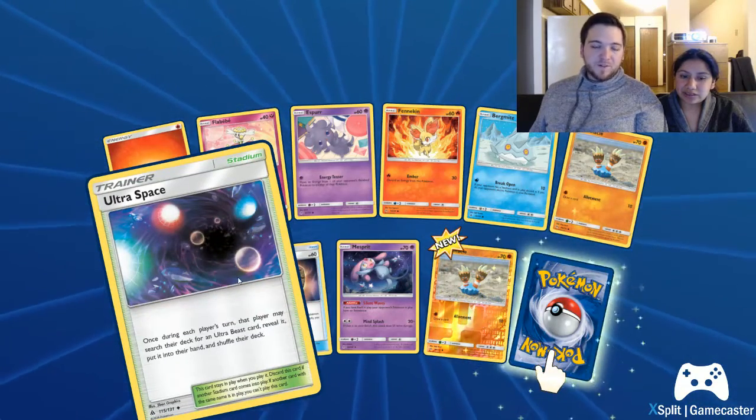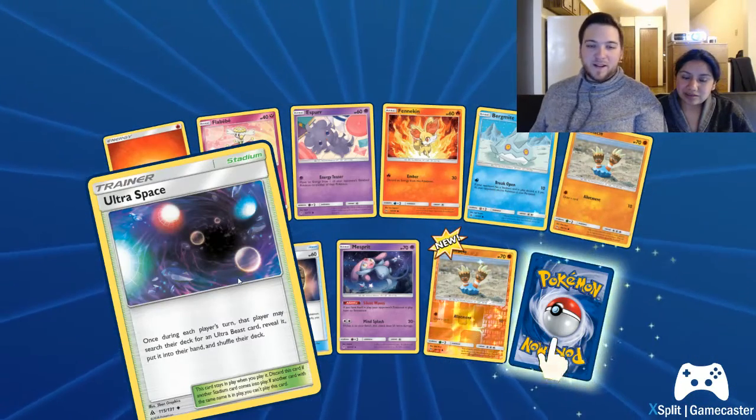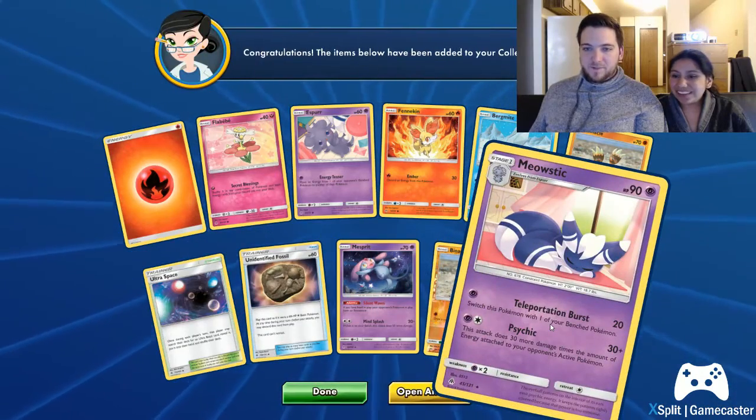That's for your Ultra Beast deck. Once per turn, you may search for an Ultra Beast card and put it into your hand. And... Yes. Yeah, stink.